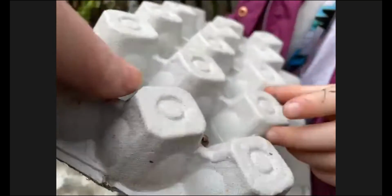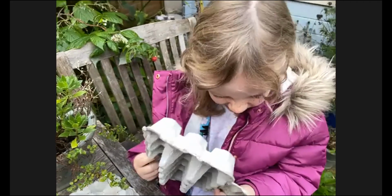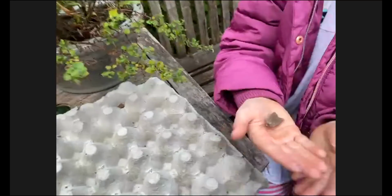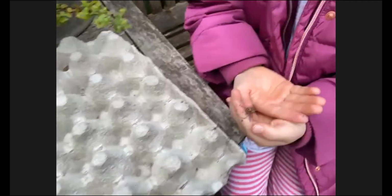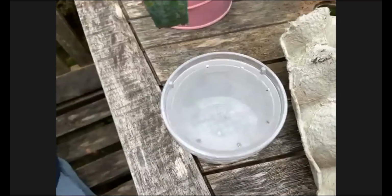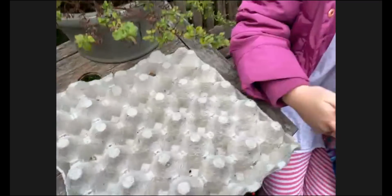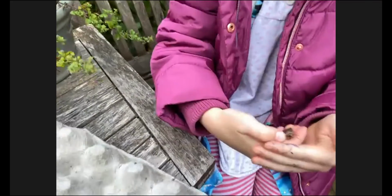That's right, but the underwing is actually quite orangey instead. It is, isn't it? It's kind of hard to see if you do that. Do you want me to hold out your hands so you can tap it on your hands? Ready? There we go. Going for a little walk. That's actually a large yellow underwing, isn't it, Barry? Yep. There's a small one. We had a feathered ranunculus. It's not there anymore. And oh, there he goes. You can just get a flash then, hopefully on camera. See that? Not the yellow underwing, but actually the slightly orangey one.